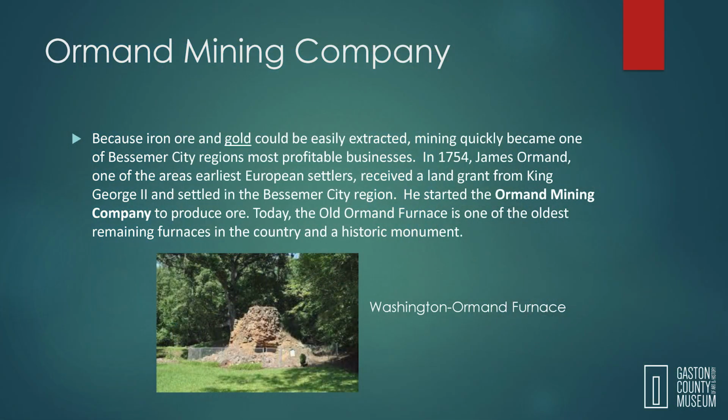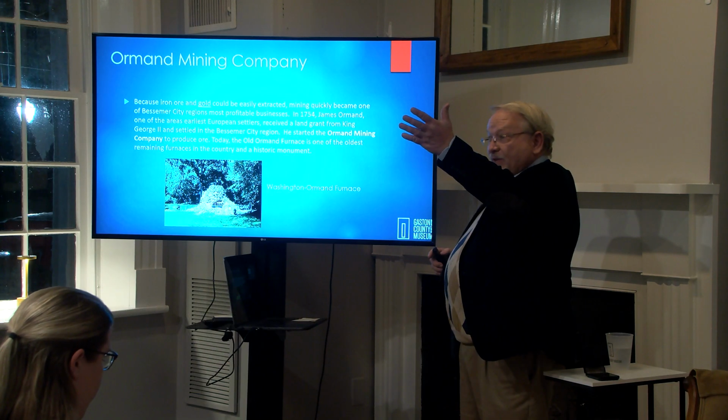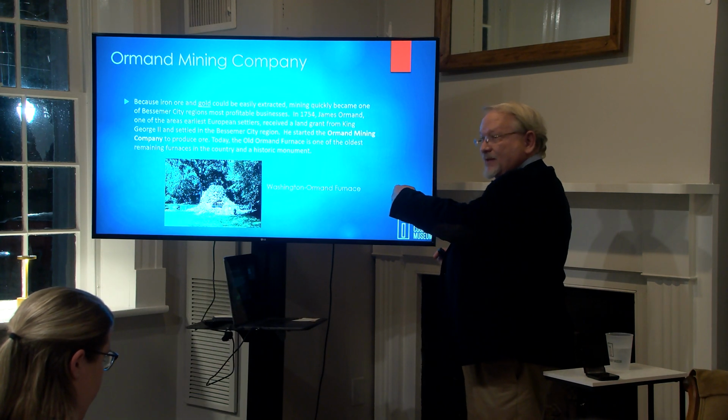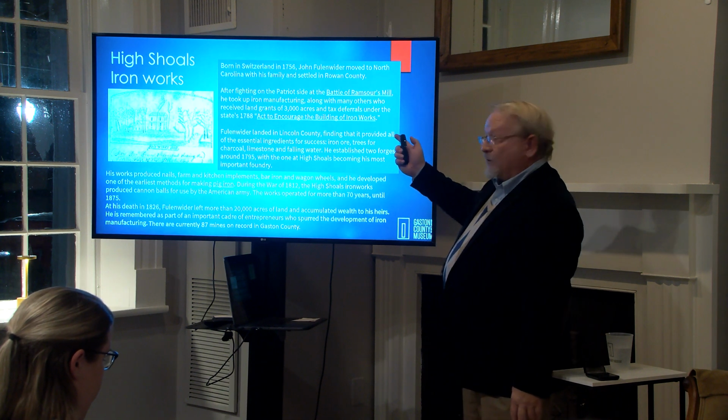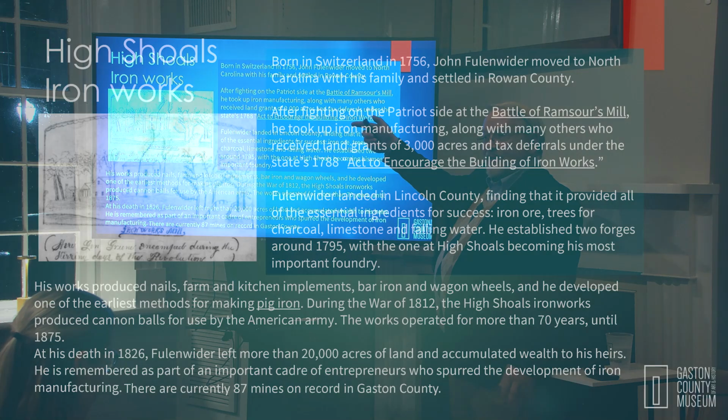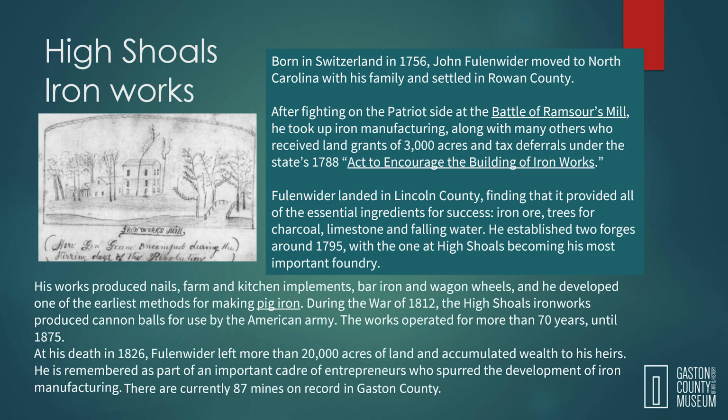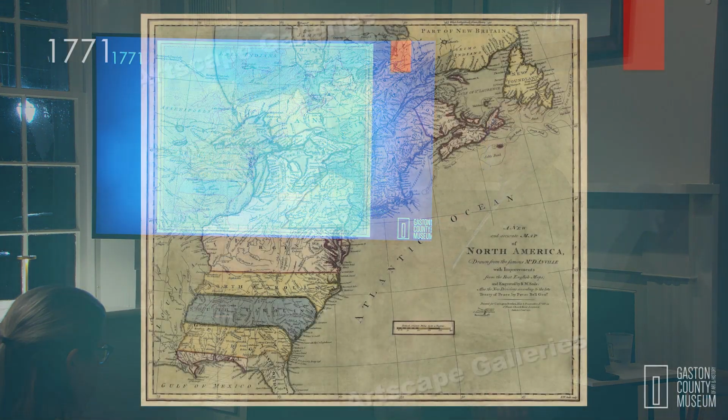We had the Ormand Mining Company, that's over in Bessemer City. You can still go see that. I believe it still exists. It did the last time I was over there. Then the Fulenwider Iron Works was basically High Shoals. That's what was in High Shoals before High Shoals was there. But he made metal for the War of 1812.